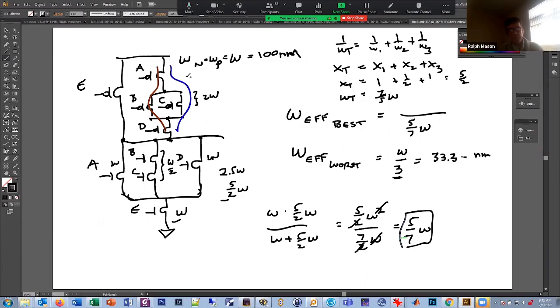So these three together went to 2/5 W. Does that make sense? And this one, since this was a W, and this was a W, and they're both in series, I know that if I didn't have this middle one, it would be W/2. So it's got to be less than W/2. So instead of half, it's 2/5, which is a little bit less than half. So that's kind of like another sanity check. And then I just add that with this W over here. So the new effective will be 2/5 plus 5/5. So this is 7/5 W, right?